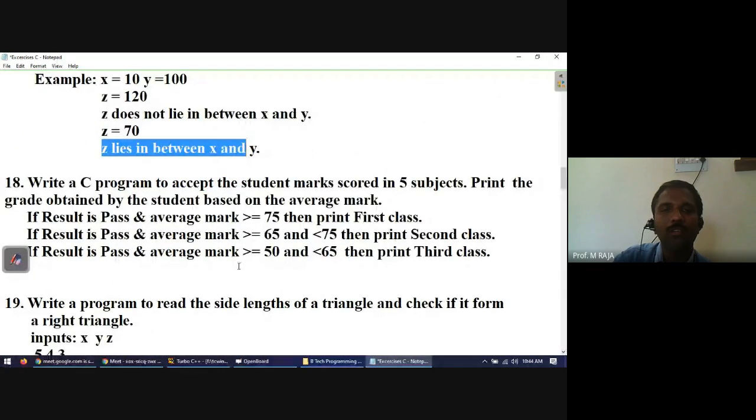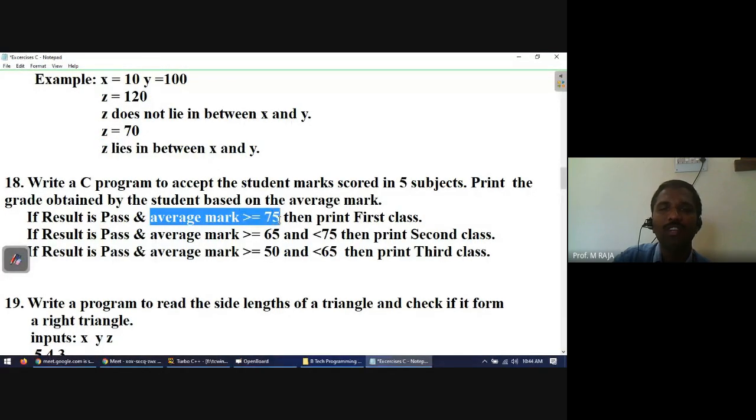Then 18 to 1, same thing. Student mark statement processing. Just extend the program based on the result and average mark. If the result is pass and average is greater than or equal to 75, the problem requires to print first class.